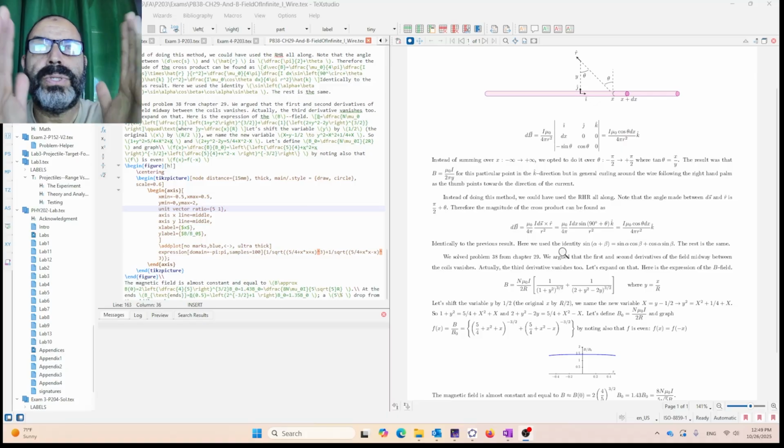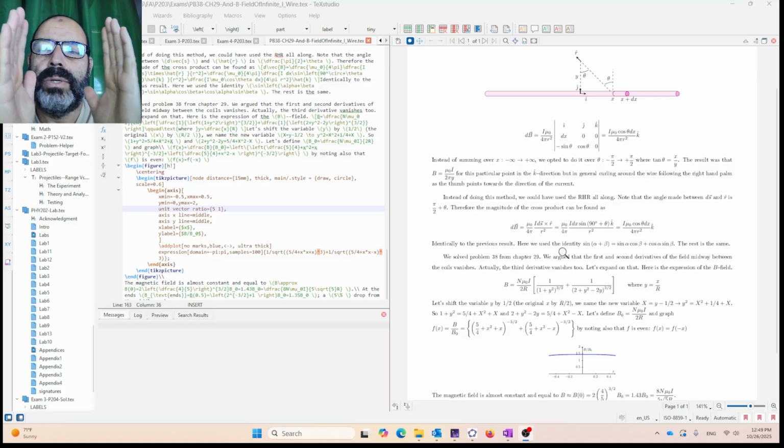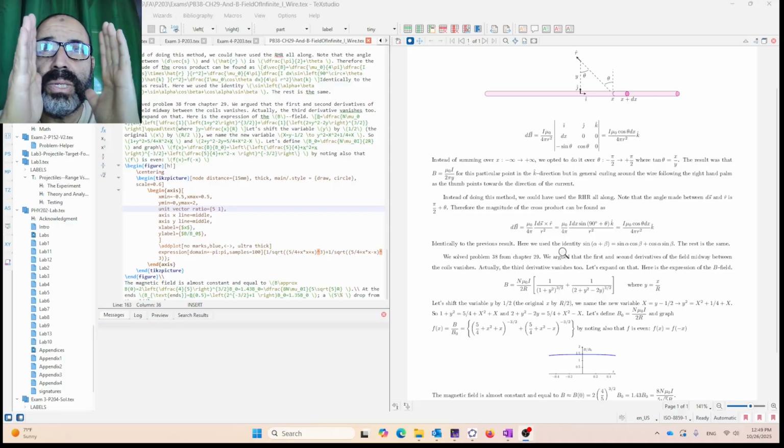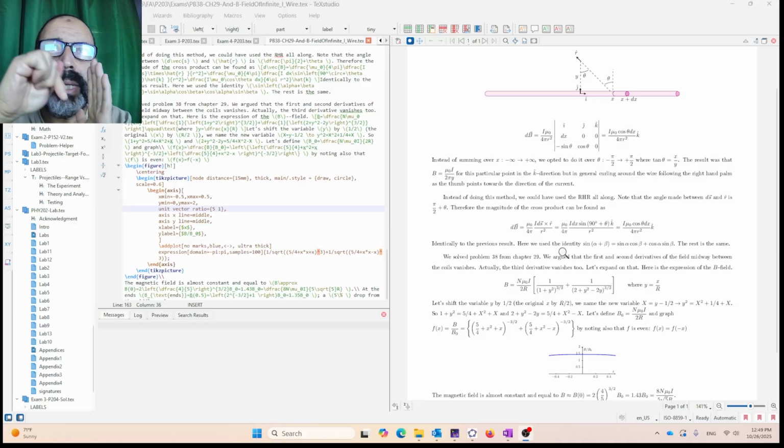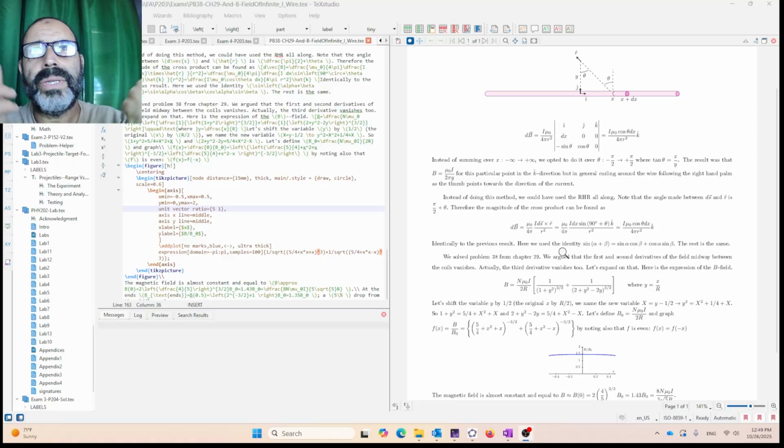So that is the condition that we are working with. This is how Helmholtz coils work. They have radius r, and the separation between them is also r. Smack in between, you were supposed to find the first derivative and the second derivative, and ensure that this derivative is 0. And we did that.